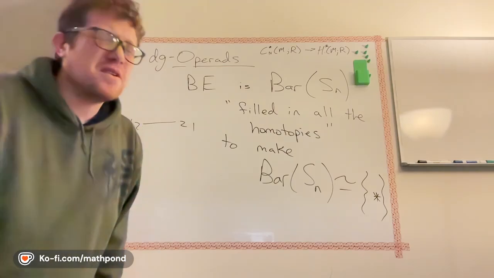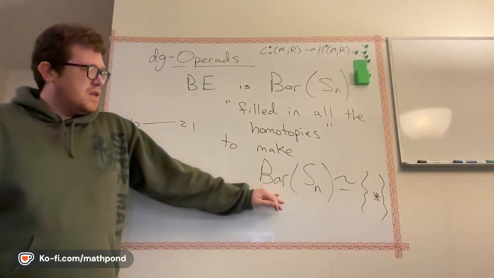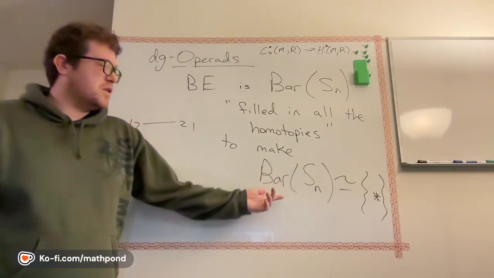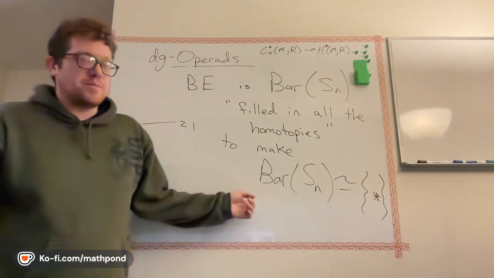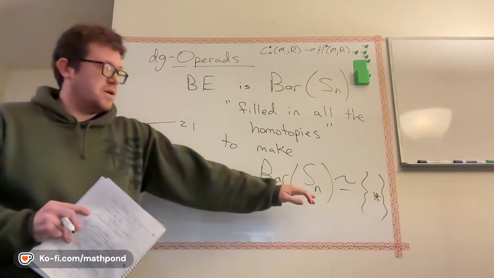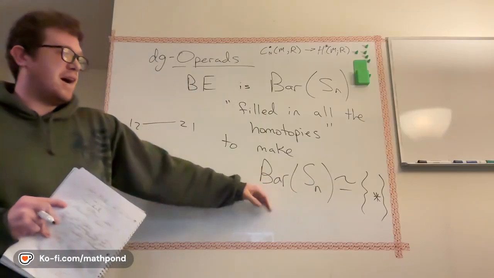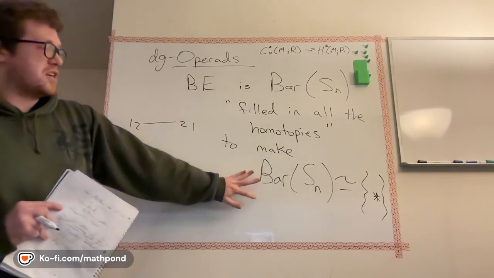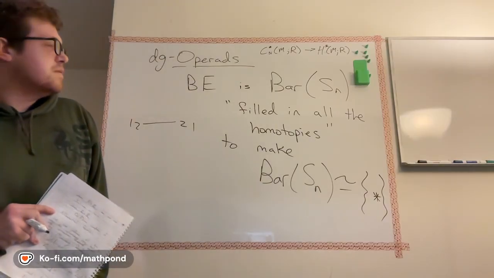Yeah, I think this bar construction is very important. There are a lot of important generalizations. Normally there's a bar construction for a group, a bar construction for an algebra, but like Kyler is pointing out, there's also a bar construction for a general category. So this is a very important higher category type notion, but I don't want to go into all the higher stuff. We can actually just deal with the simple case of just Sn.